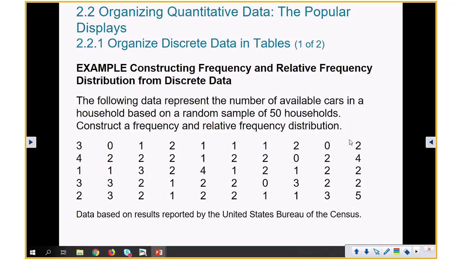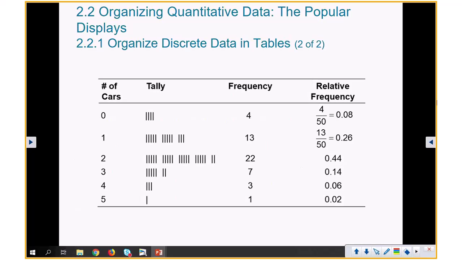Now here's an example of how to do this. I'm not going to do this one. We're going to do this with something else. I'm not going to do it with these numbers, because I like to keep it to around 10 or 15 numbers. This is ridiculous. 50 is ridiculous for a homework question or a test question. Does everybody agree with me on that? So we're going to skip this part. There you go. That's what they did. I want you to be able to do that right there with anything I give you.